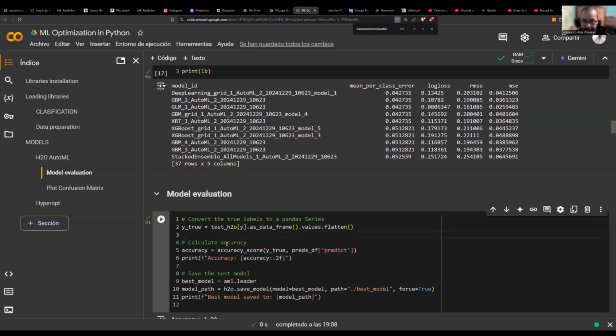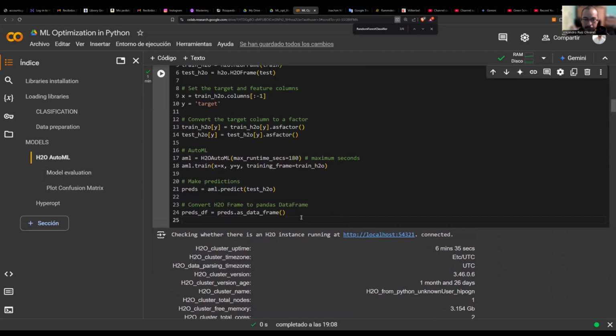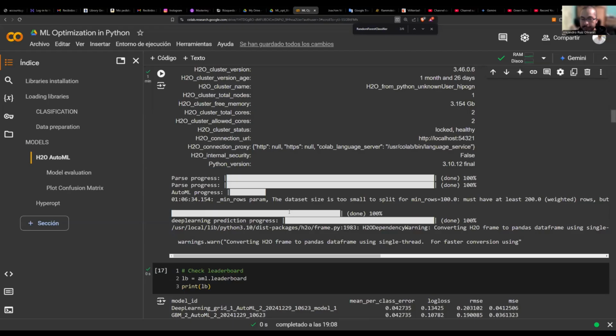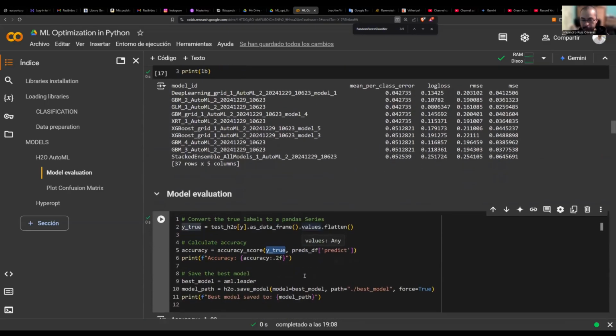To obtain this, pred_df is the predicted labels from the model, and we have to compare it with the real labels here in the true y. The true y we can extract from the test H2O frame.